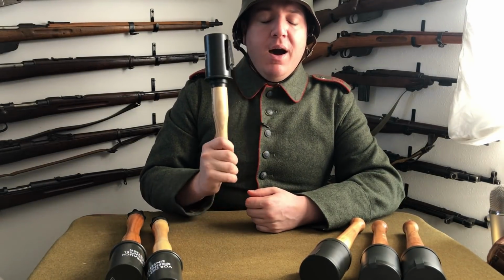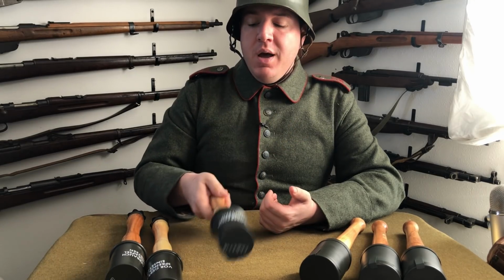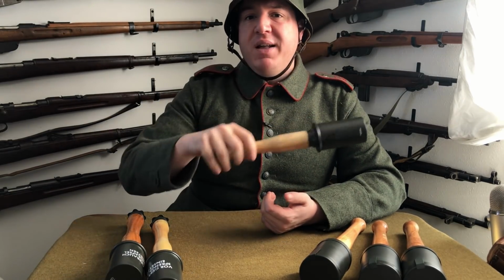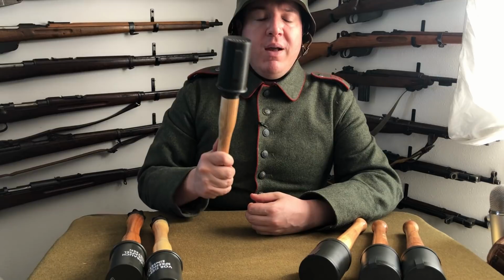They were more effective in the offensive role, as I mentioned, but in defensive roles they weren't as effective because they didn't have much fragmentation properties, more so were focused on concussion. So if you're throwing this at a group of advancing infantry that's spread out over a large area of ground, if they're within 5 to 10 meters, it might get them and ring their bell enough to get them to be incapacitated for a bit, but the blast really doesn't go as far as a defensive grenade style like the Mills bomb or the F1.